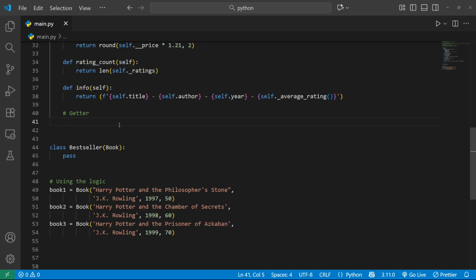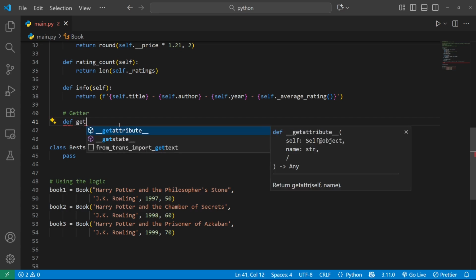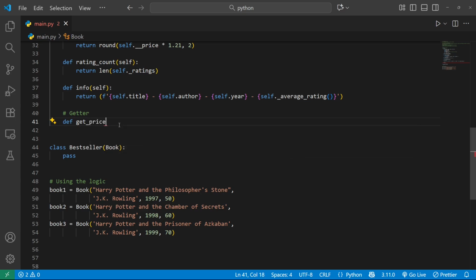So the getter, usually we call it a method. Getters and setters are methods. So I will create a method. We will use the keyword def, and here it's usually called get. It means get something, that's why it's called a getter. I would like to get the price. Usually it's the word get, and then the name of the attribute which we want to get.